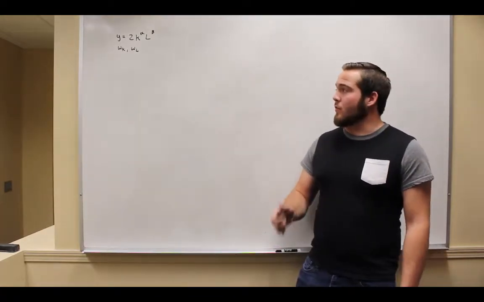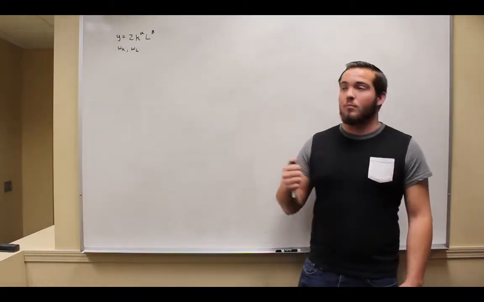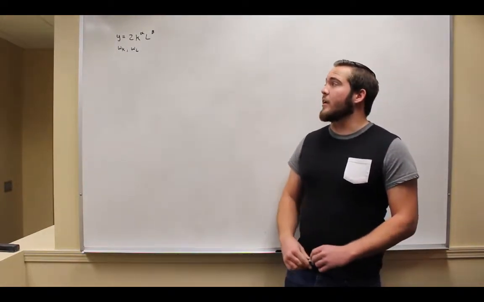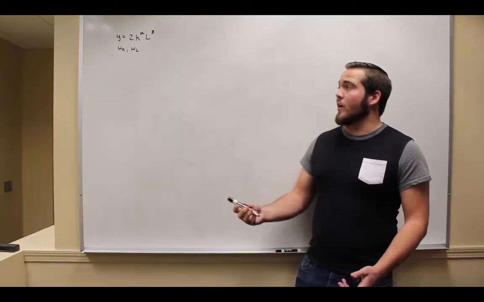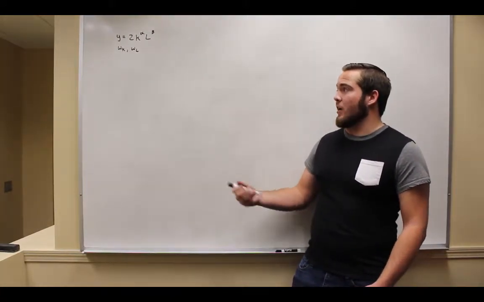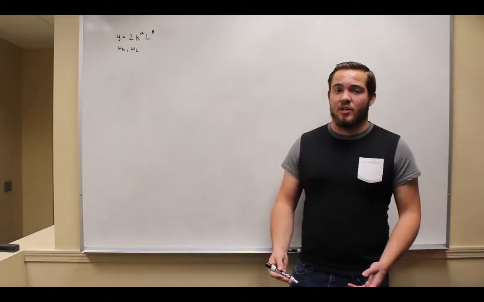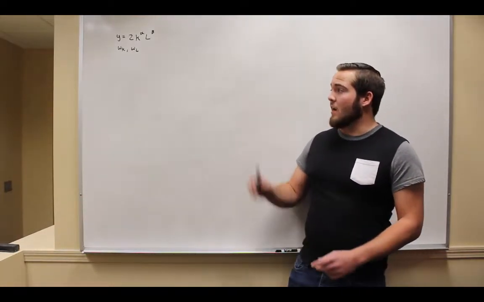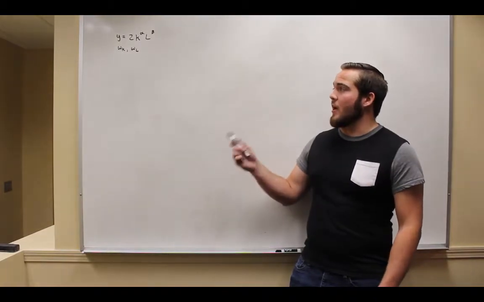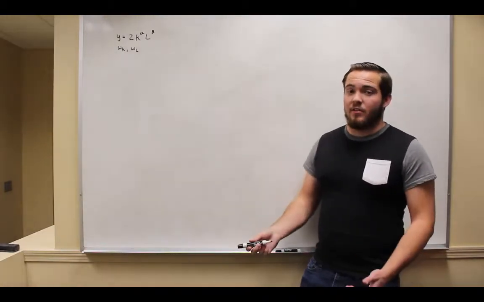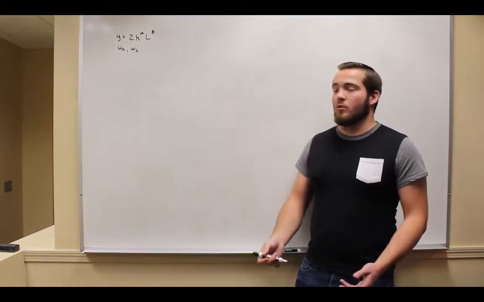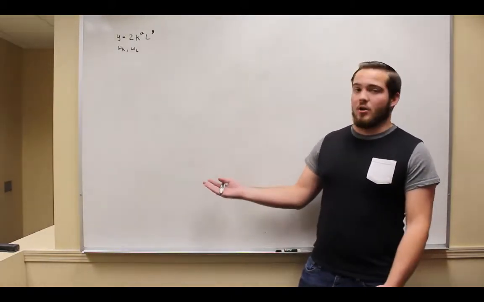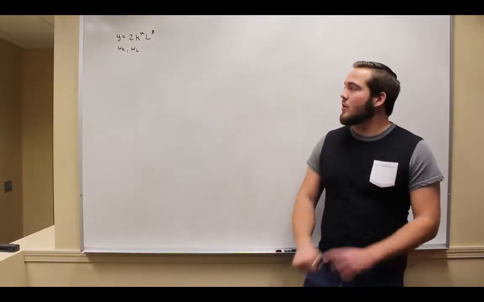Today we're going to be going over short-run cost minimization for producers that use two inputs. What I've written on the board already is our production function, y equals 2k to the alpha times L to the beta. We're going to say that k is our capital input and L is our labor input. And we also have our input costs, WK and WL. I'm going to be leaving them in variable form. Whenever you do a problem, you can go ahead and plug those in whenever you want. I'm going to be doing this math just with the symbols.